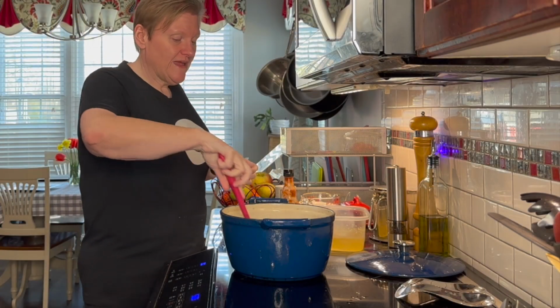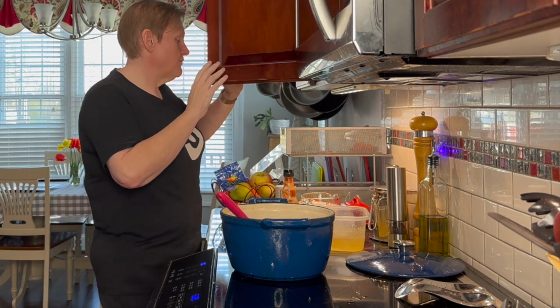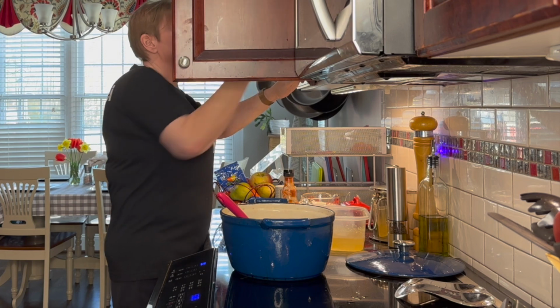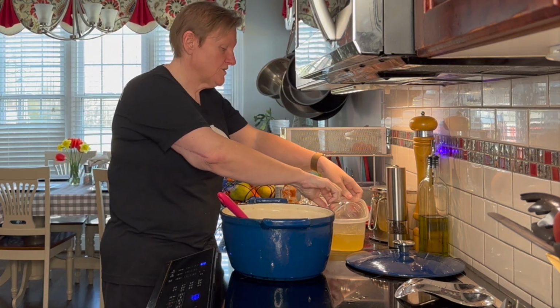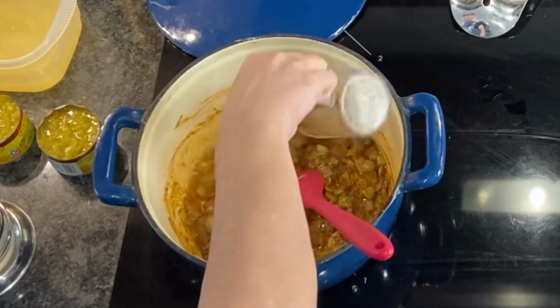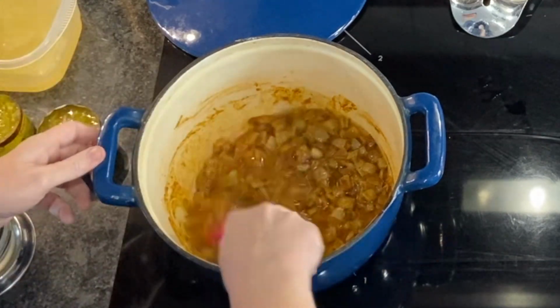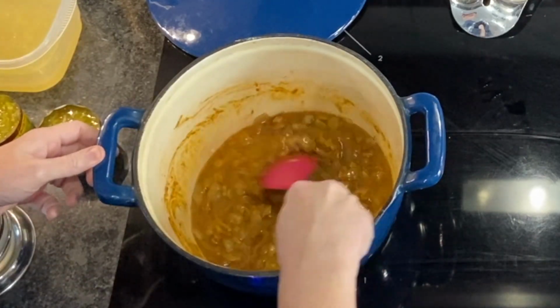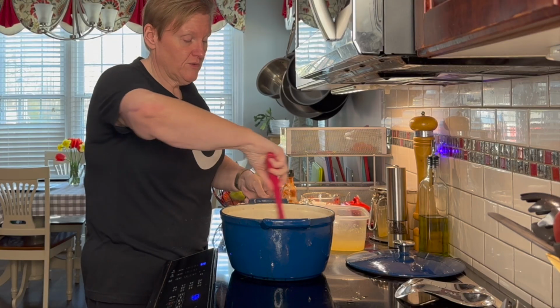So now we're gonna add our liquid ingredients. I'm going to add about a cup. I'm barely gonna measure it, honestly, because I know I'm gonna end up needing more. So I'm adding about 3/4 of a cup just there of that chicken broth. And just get that stirred in. And that will thicken up pretty quickly.